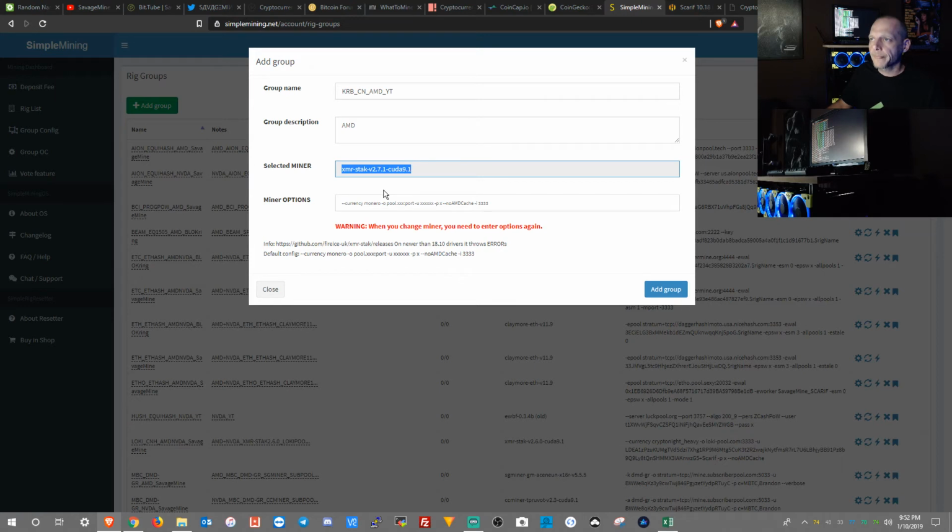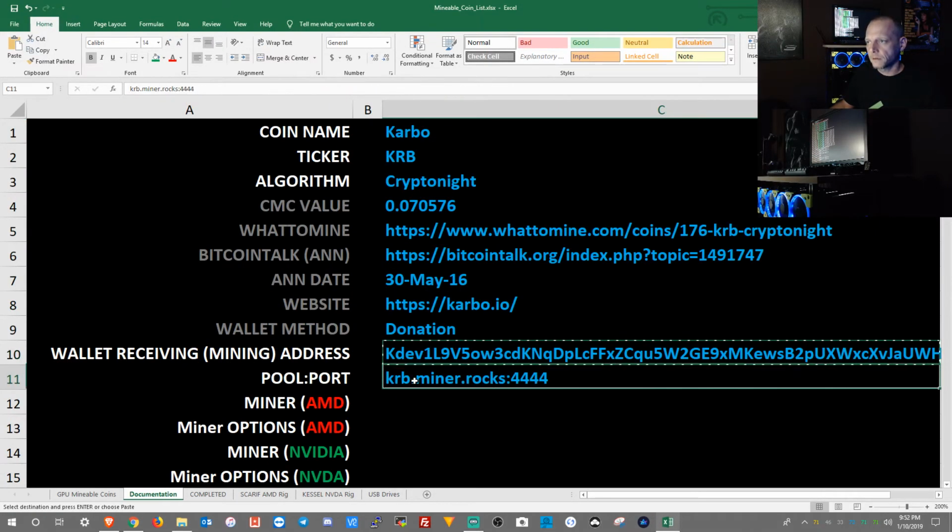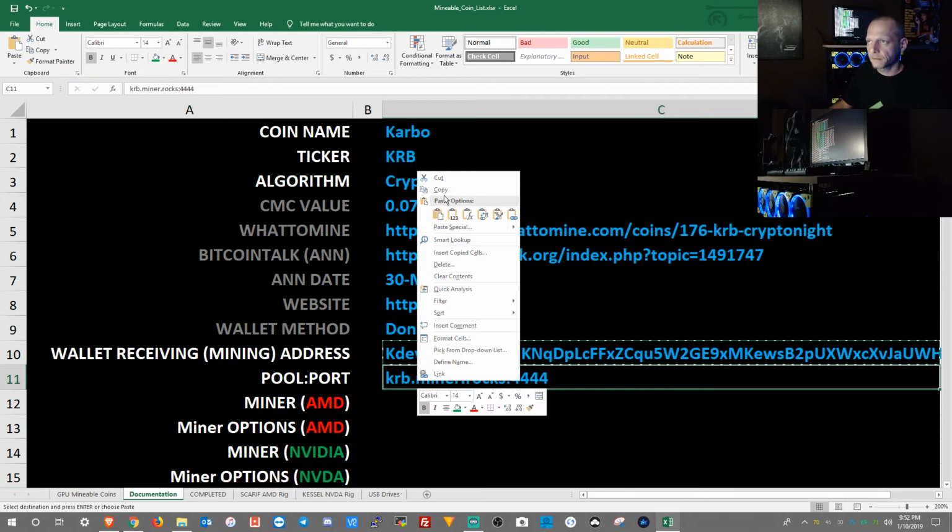Alright. So I think we have to go like this. I think we have to put Cryptonite in here. Now we need a pool and a port, so we can probably just use the ones that we documented. We'll do that.